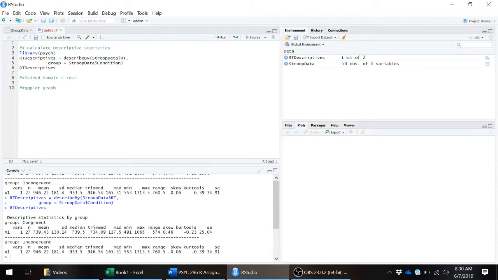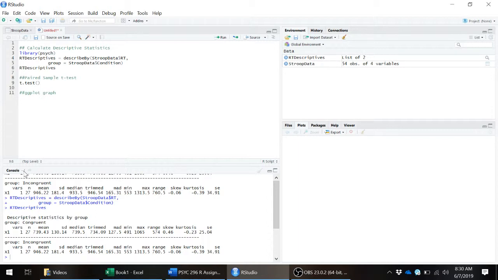The question is, is that a statistically significant difference? To do that, we'd need to conduct a dependent sample or paired sample t-test. So to do this, we need the t.test function. The first argument we need to enter is a formula to specify what we want this t-test on.